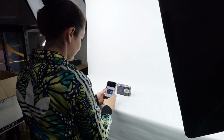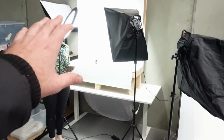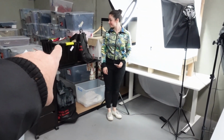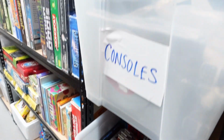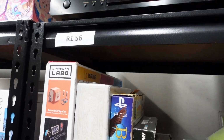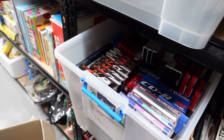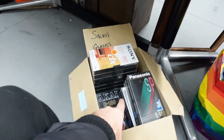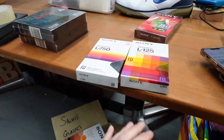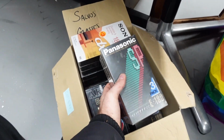So we're just taking photos of some of the blank media that we listed yesterday. Really nice to have just this stuff there. We stack everything that needs to be photographed on the left, bring it into the photo booth, and then it gets put into the racking. These guys are all photographed now, and our blank media is located in row 1, shelf 6, and it's 1, 2, 3, 4 down. So this is getting SKU'd as R1 S6.4, and that is how we know exactly where it's going. I'm just listing some of this blank media that we had stacked up. Most of these are between 15 and 30. A couple of decent sets here where you can do multiple listings, which always helps.